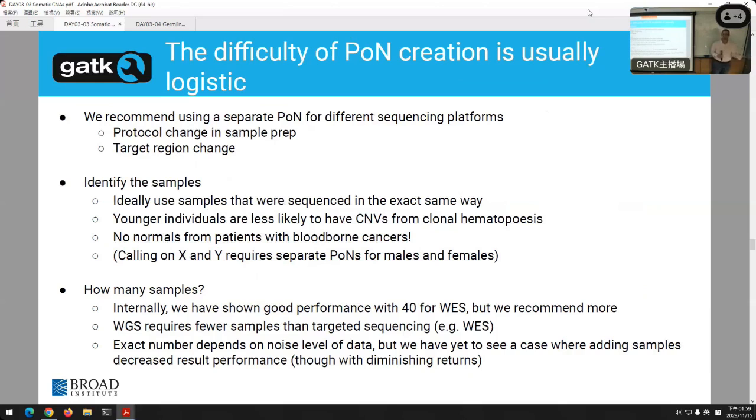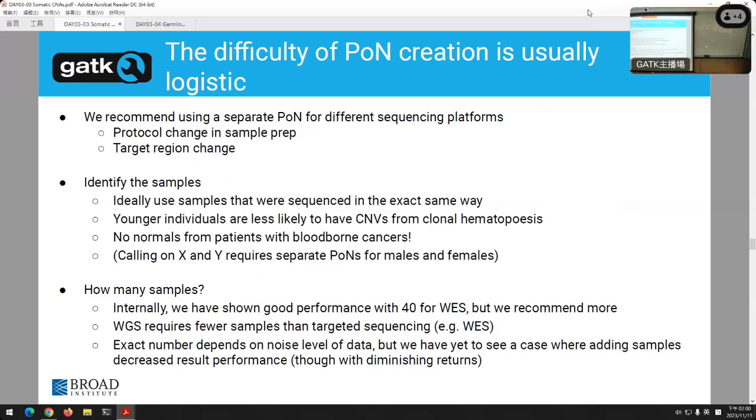So I don't know if they're real or not, and we cannot make those assumptions. We don't want to make false calls, so we usually don't call chromosome X and Y. But people still should. You should want to. We just can't. If you do that, you'll need a separate panel of normals for males and females, because the baseline is different for males and females. And it'll also help you find cases of XXY, for example.